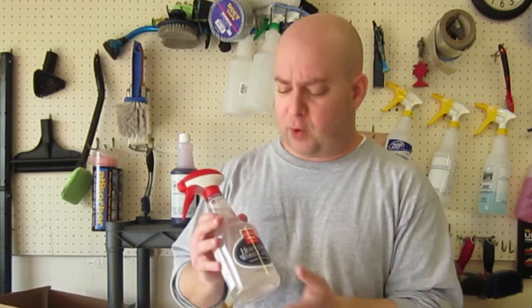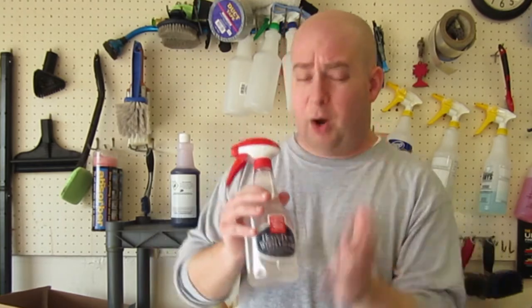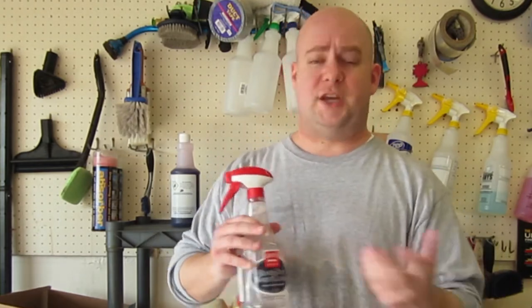We're gonna be doing this today. This is the heavy-duty wheel cleaner — this can be one of those easy apply, easy off cleaners. From what I could tell, spread it on, let it dwell for like three to five minutes on your wheel, and then if you want you can agitate it. The great thing about this is it's color-changing, so that's gonna let you know when your brake dust and other iron particles are coming off your rim. This is probably gonna be a short video but hopefully we'll give you the gist of it.